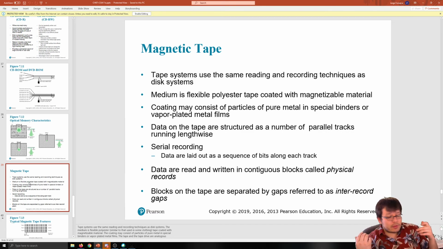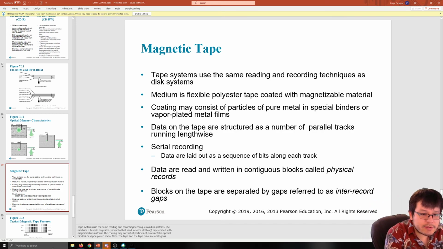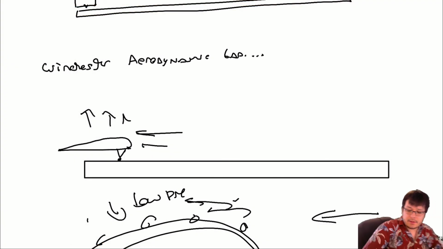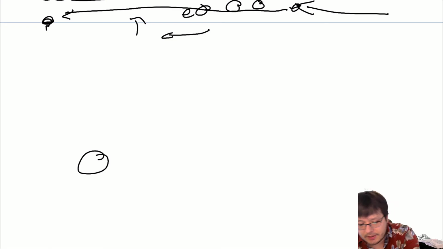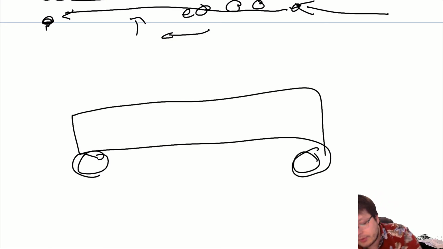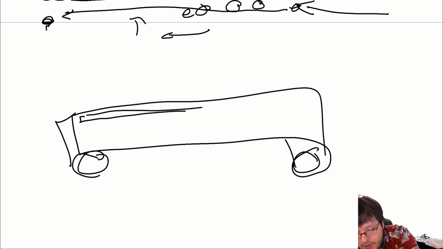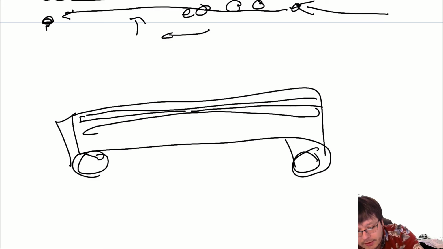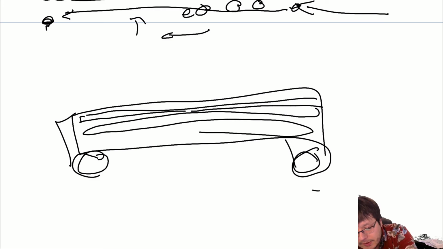And the way you typically store data there is in little tracks that are horizontal to the tape and sort of serpentine. So if I draw it for you really fast. You got your tape, so you got our tapes, and then you got the tape that's going around. And if we flatten out the tape and look at it like a top view, then it's sort of serpentined around. So here's a track of the tape that goes all the way to the end of the tape. And then it goes back this way, and there's another track, and then it goes back like that. So it basically has this shape to it.